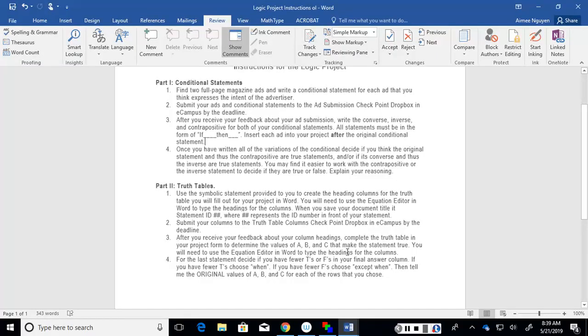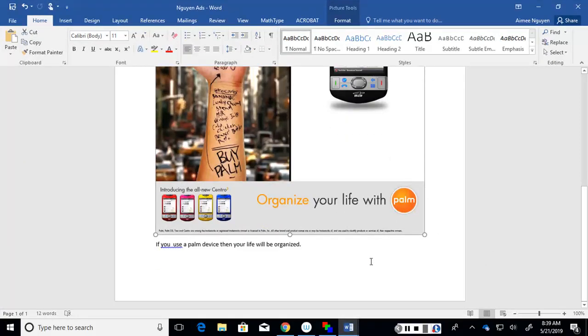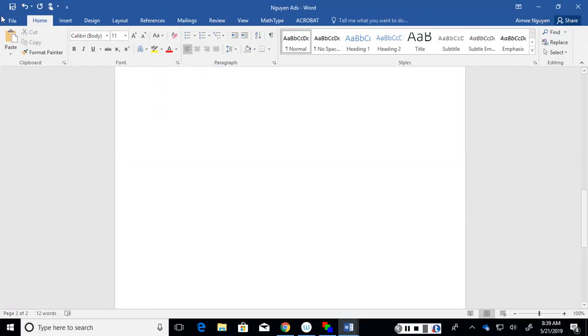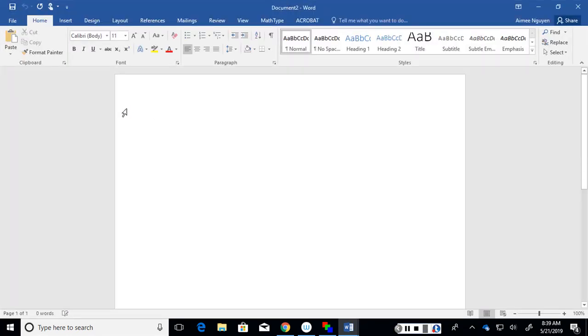So when you do this, again, the very first thing that I want you to do is, let's open a new one, is to send to me for your checkpoint just the headings of your truth table, right?